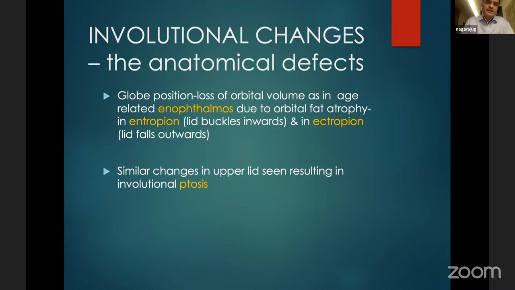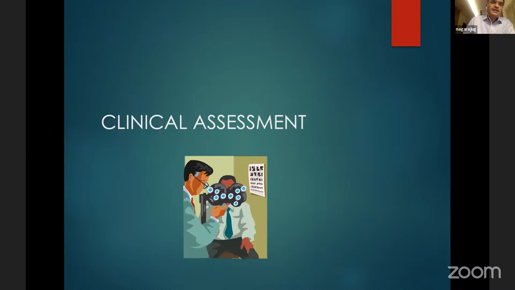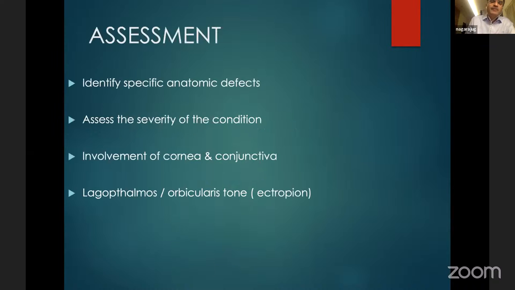Similar changes can be seen in a case of involutional ptosis also. And sometimes we see both. If you observe properly, there will be a little bit of involutional ptosis changes in some patients with involutional lid malpositions too. So basically, now I think all of you should have understood what exactly happens as one ages in a case of involutional entropion: the anatomical changes, the pathophysiological changes, because of the changes in the forces, the lack of tonicity of the orbicularis oculi muscle and the lack of proper attachment of the retractors of the lids. These all result in changes which will lead to lid malpositions.